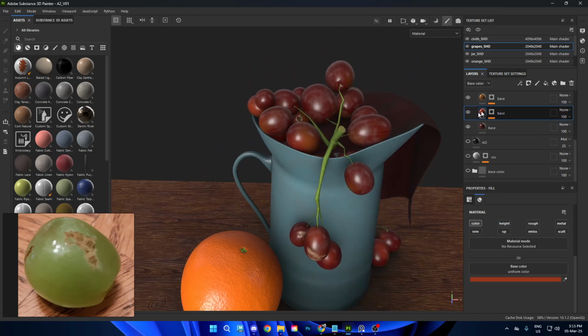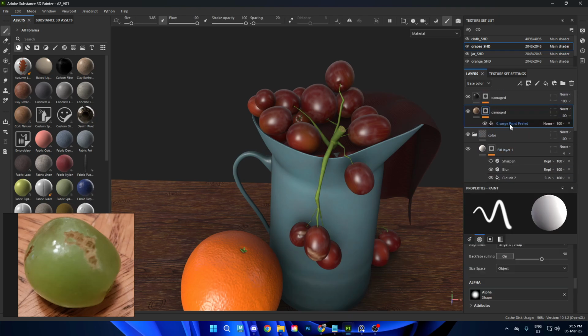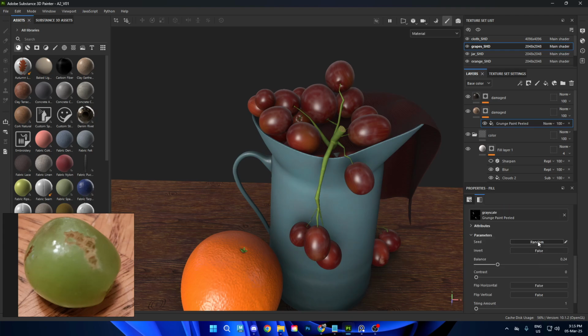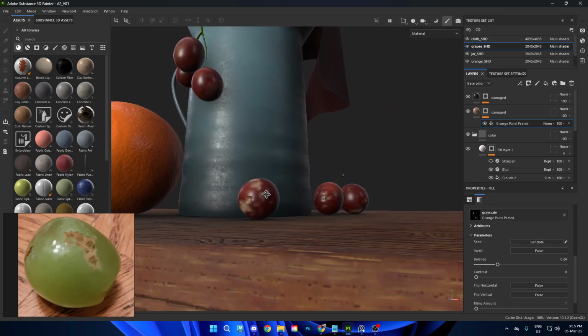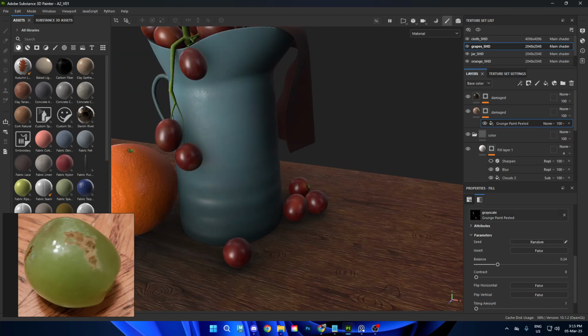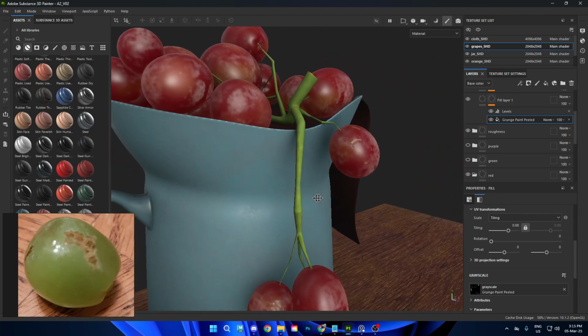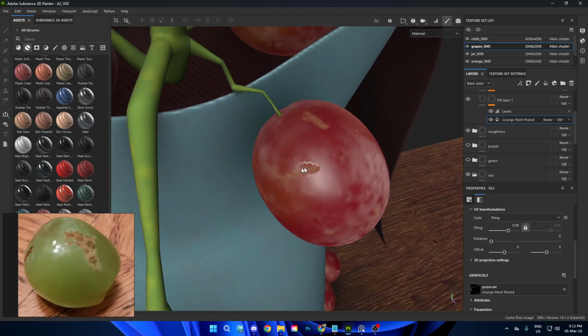Okay, so try to randomize again over here. Randomize. Okay, you can create this kind of scar.